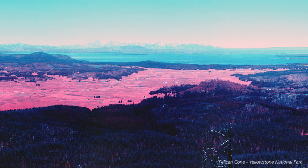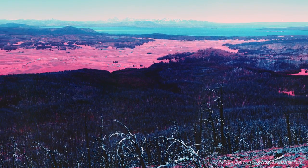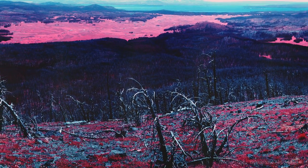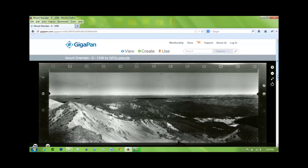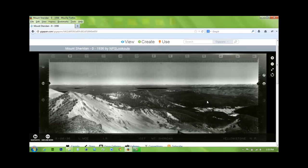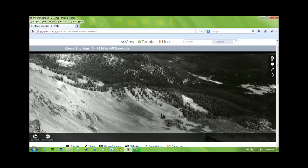These images, when paired with present-day photographs, provide insights to scientists as well as citizens on how the national parks have changed over time, where rivers' paths have shifted, and where forest fires or regrowth have changed the vegetation. Today, some parks are in the process of uploading the historic photographs to the GigaPan website. GigaPan provides the storage space and the ability to view these large-scale photographs, zooming in on particular features or zooming out to get the entire picture.